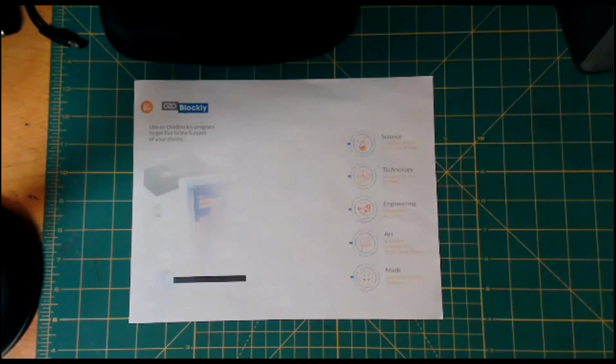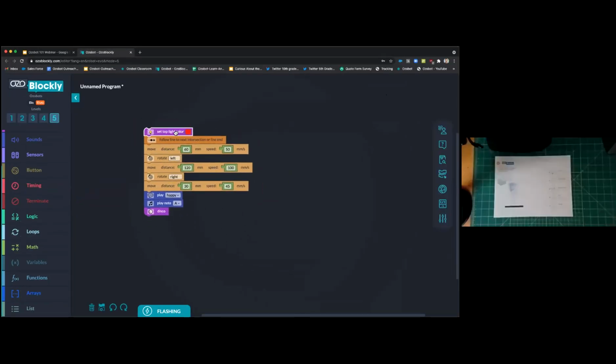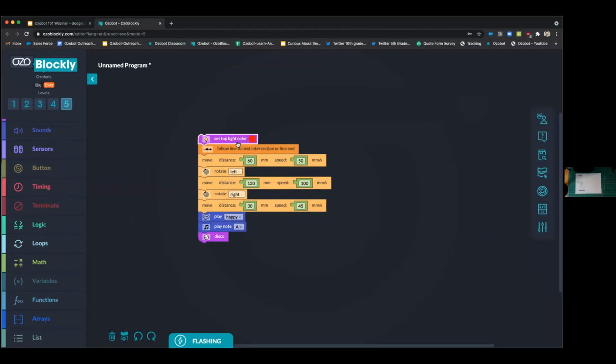So let me switch over again to my Ozobot screen to make a couple edits to this sample code that we have here in the editing screen. Ozobot Blockly is like a paragraph. From top to bottom, all these commands will happen in order, starting with setting the top LED color to red, just so you can see it engaged.